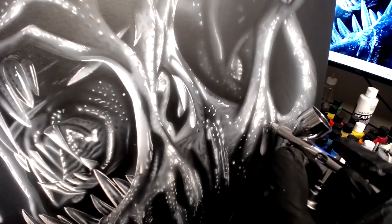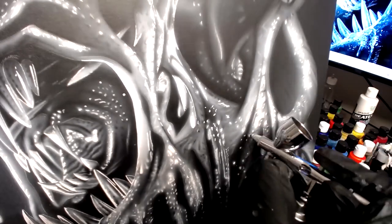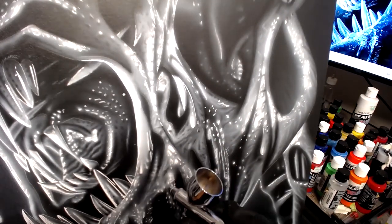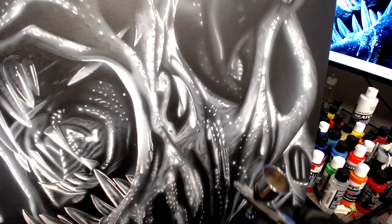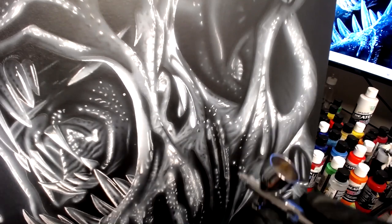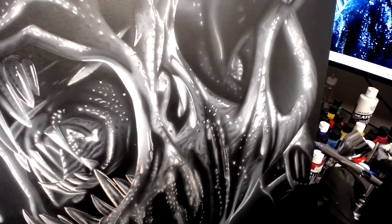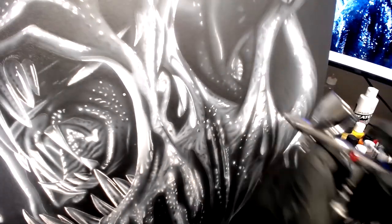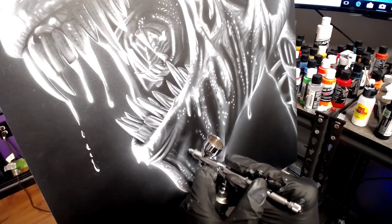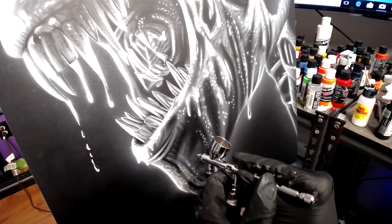And when I say add in details, like I'm doing right now, I just call it as I see it. I look at my reference picture, and in some little areas I just do a little bit of straight lines and lines that are curved. You can do little circles, you can do little figure eights. You can do any kind of subtle swipe with the airbrush, and that will give you an added detail effect. That gives texture to the image, just to make sure it doesn't look flat. It gives it a three-dimensional look.